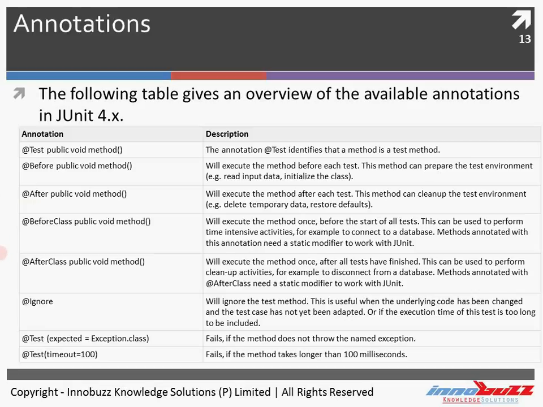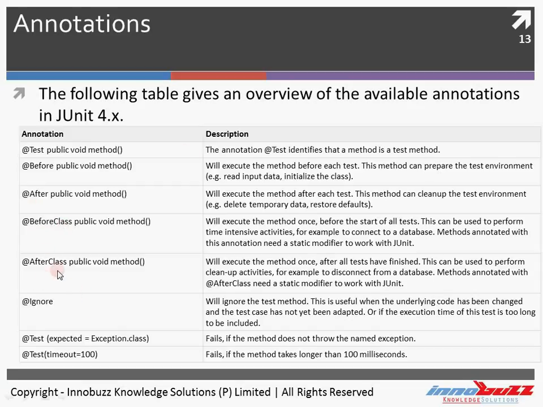@BeforeClass, @AfterClass, @Ignore, and @Test with expected equal to an exception class: all these annotations were added in later versions, from JUnit 4.x onwards. They were not there earlier. They got recently added. So @BeforeClass means that this method will be invoked only once in your execution of the class, before executing any of the test methods written in your test class.